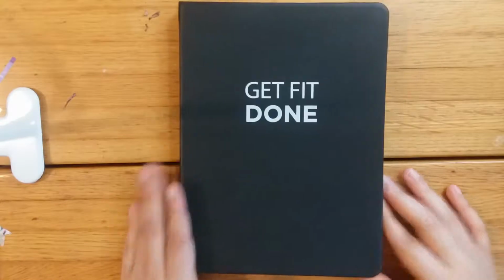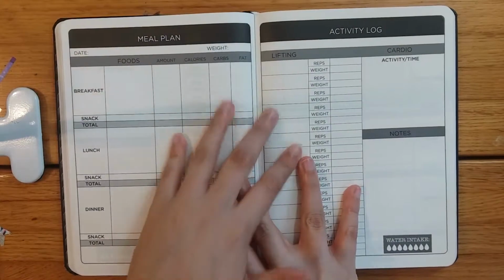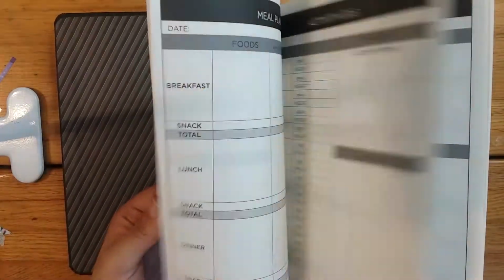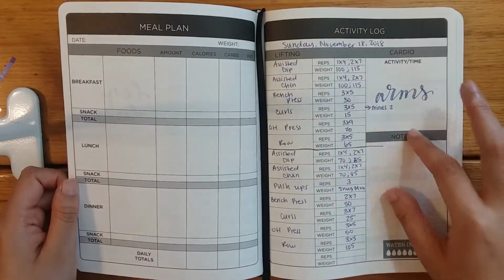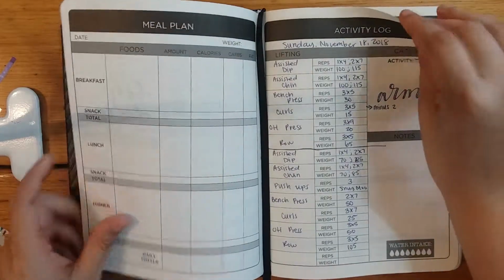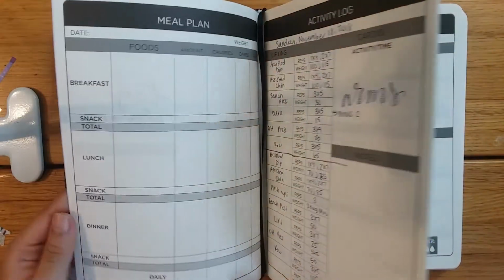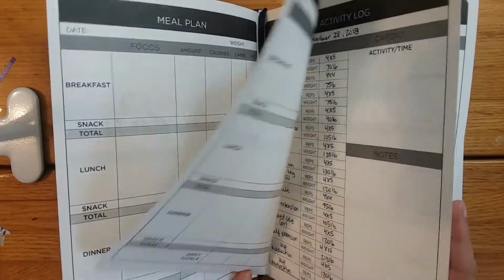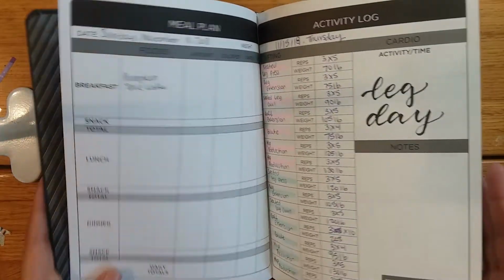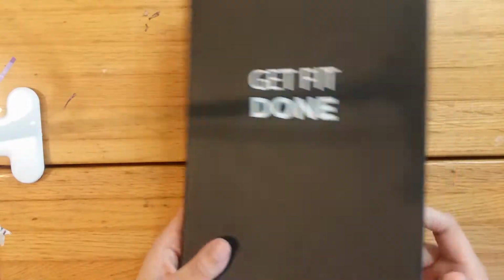For a while, I had this Get Fit Done planner from Walmart, and it's undated, so I might still use it sometime, but I stopped using it because my boyfriend and I stopped going to the gym. See, here, one half was his section, the other half was mine, and it was the different things we did at the gym, how much we lifted for different exercises. I only brought it with me 3 times after we had already been working out for a few weeks, and then shortly after that we stopped, and now we're moving, so we just canceled the gym membership. I'll probably get back into this at some point.